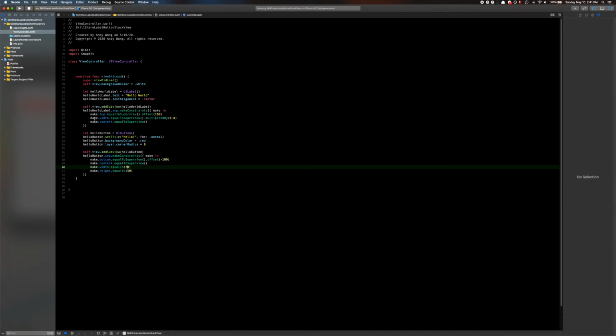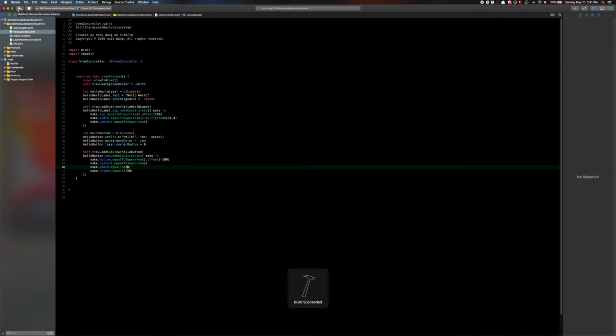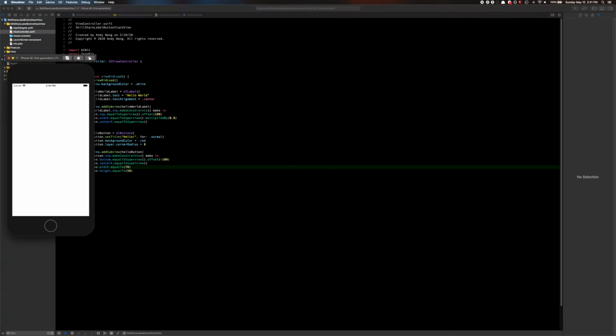So instead, I make the width equal to superview, so that's the size of the screen, and I multiply it by 0.8, so it shrinks a bit. These are things you learn along the way while you're doing SnapKit. It's a little bit easier to read. Obviously, if you want to do SwiftUI, you can see things immediately, which is much better. Also, I'm running on an iPhone SE because it's one of the smallest devices Apple offers. If it runs on a small screen, it'll run on a bigger screen.